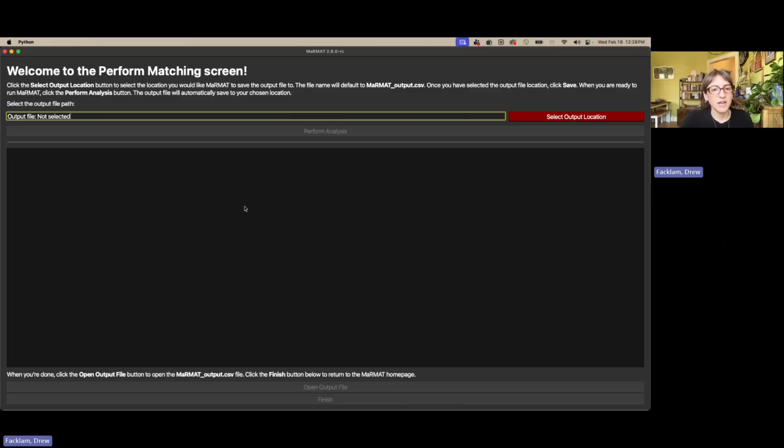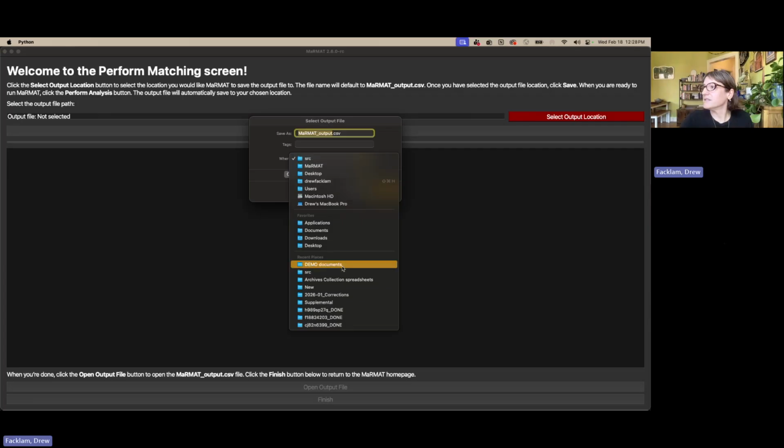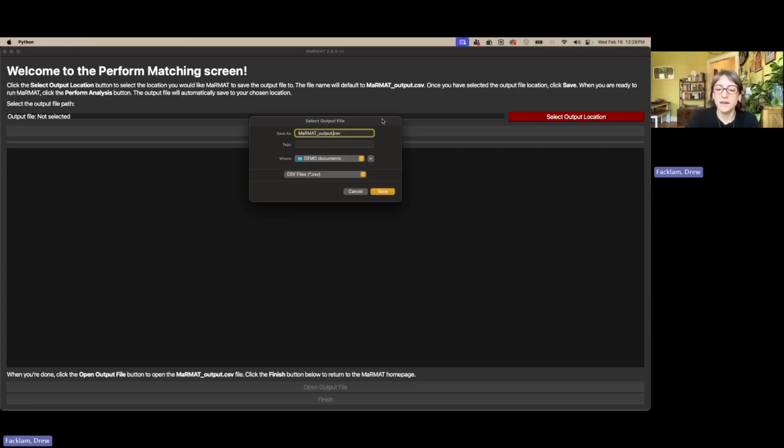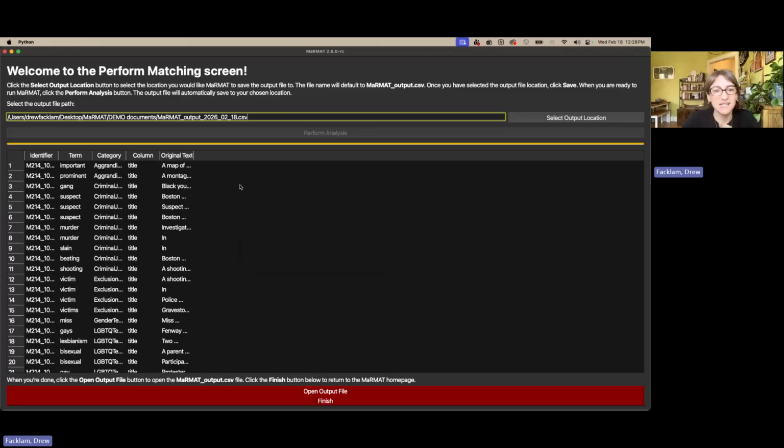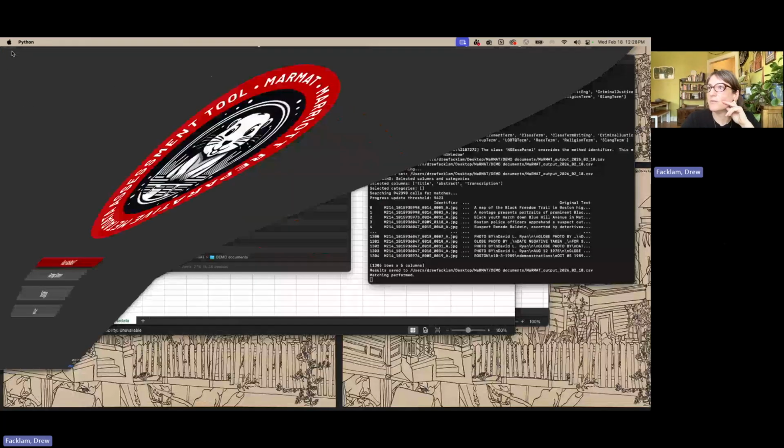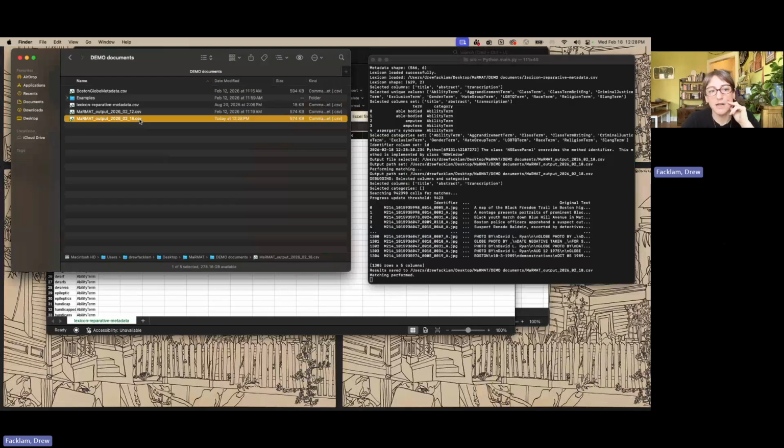Now we're going to select the name and location of the output file. So as I've mentioned, I like to put everything in the same folder. I also find it helpful to add dates to your output file so that you know when you ran it exactly. So hit save, great. And now we will hit perform analysis. So you'll see that progress bar. Eventually a view of the output CSV file, as you can see here, is created, but you will also find that in the folder we selected. So we'll hit finish because we know the file is created, and there it is in the output, right?